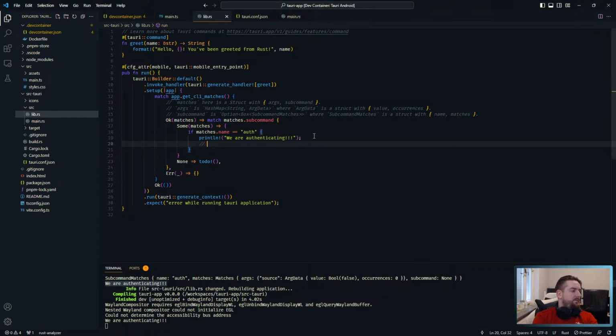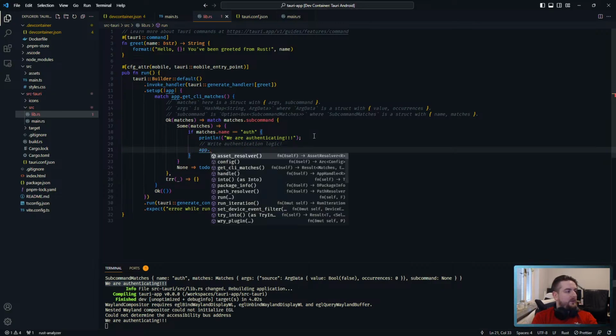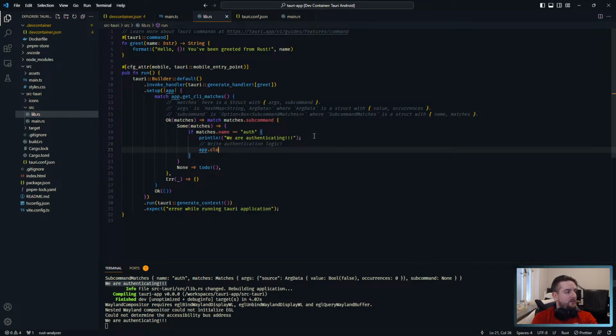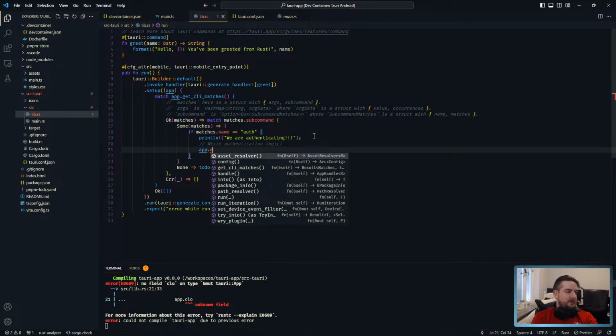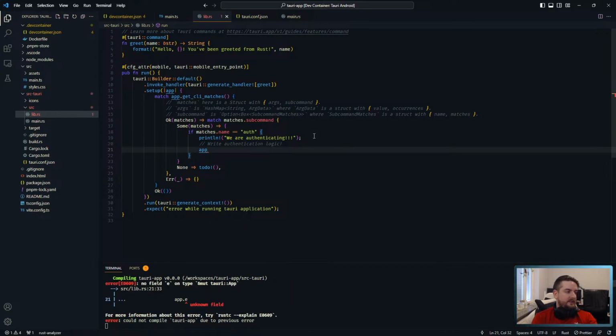So in here, write authentication logic, and then we don't want this to continue past this point. Let's see, is it exit? I want to say that it's exit, but it might be close.